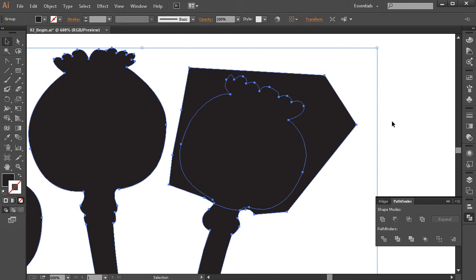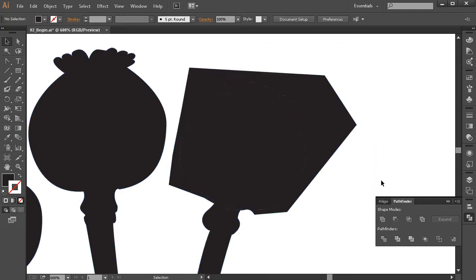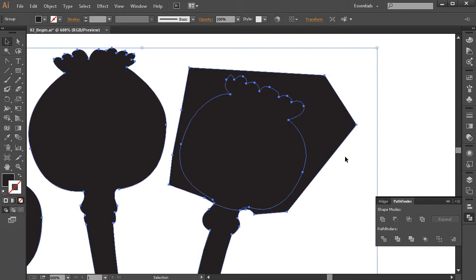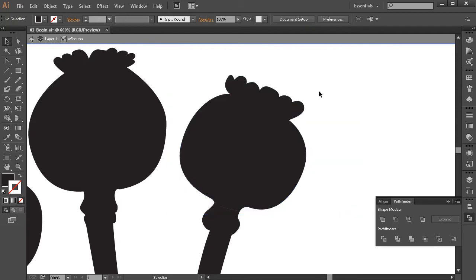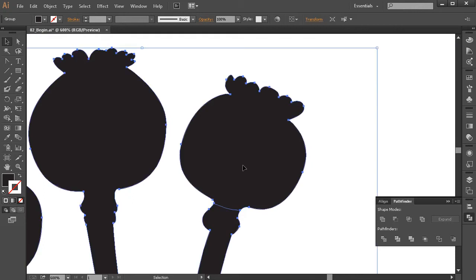So then what I can do is just deselect, and you can almost see a very faint little outline around that flower. And what I'll do is select my really jagged, ugly shape that I made, and then double click it to go into isolation mode, then click it one more time to select, and you can see it's got this piece out here selected, and then I'll just hit delete to get rid of it. And now I can come back out of isolation mode, and I've got this piece right here.